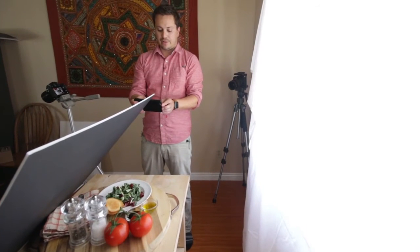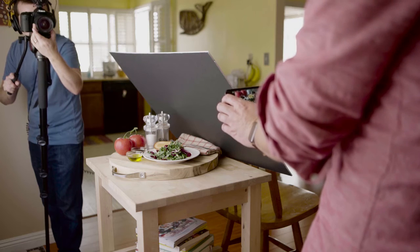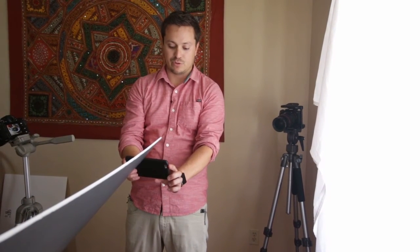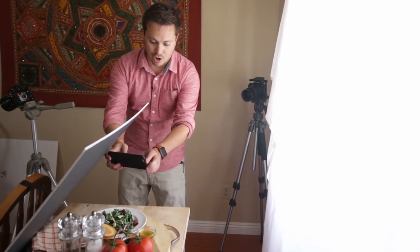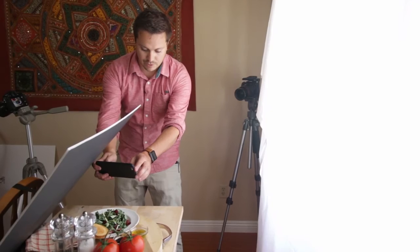If we stand right here, right away we can see we're too wide, so we're going to go ahead and zoom in to get a similar shot to what we had before. Right away I'm sacrificing the quality and the pixels of the camera on the phone because I'm zooming in so much. Let's zoom out and see if we can get full frame and get closer. It's a little harder because of the placement of our card, but let's just take a shot here and we can crop it later.